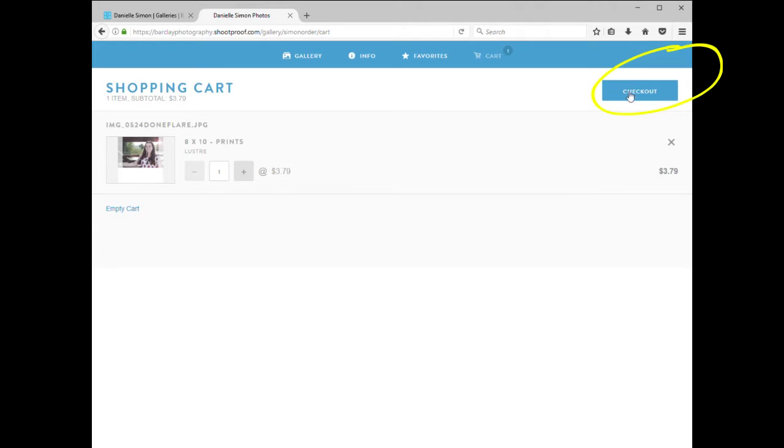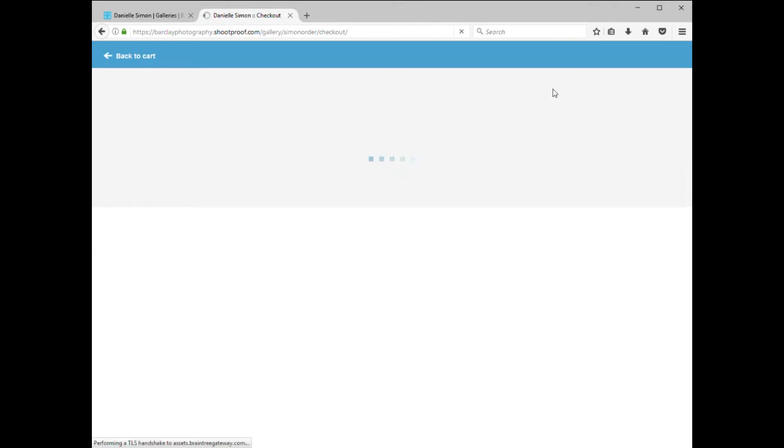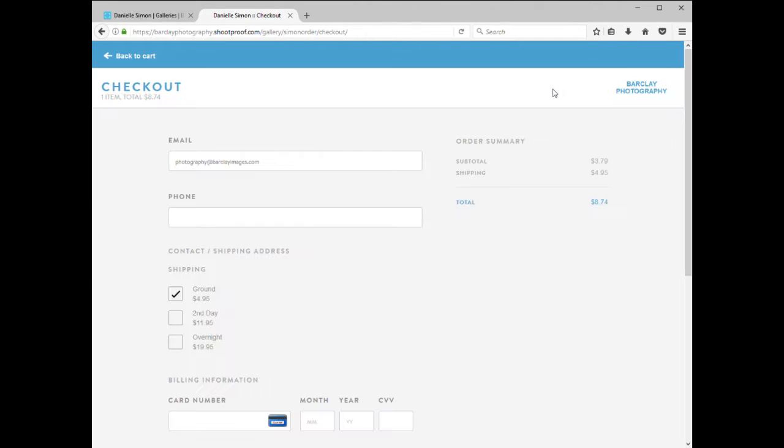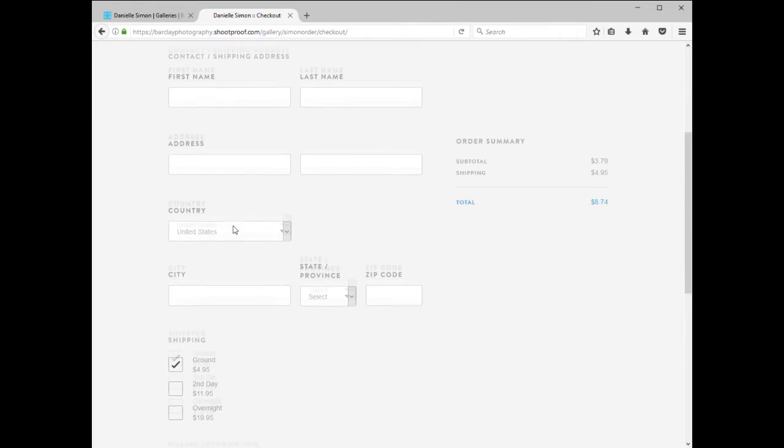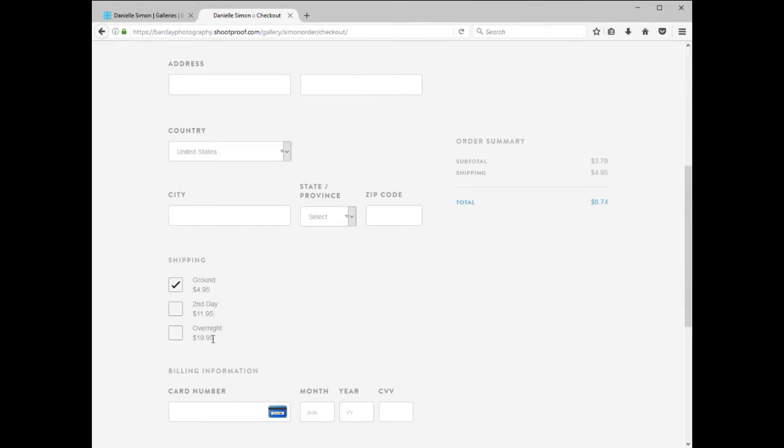Now when you go to checkout, click on the checkout button, and it's going to take you to the checkout page. Now make sure that all of your information is correct, and make sure you verify everything here. It will send me an email for me to proof the order to make sure that there aren't any glaring mistakes. But once your order is submitted to the lab, there's really no going back.